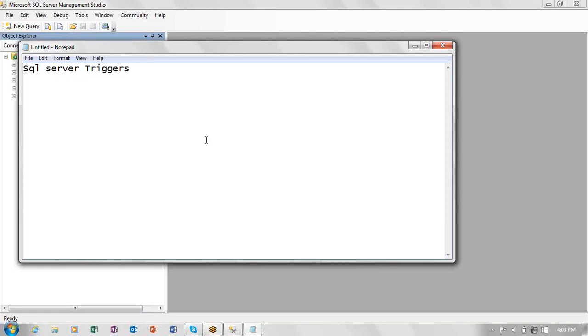And one more type of trigger is the DDL triggers.